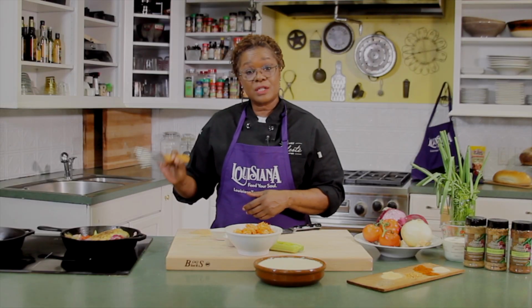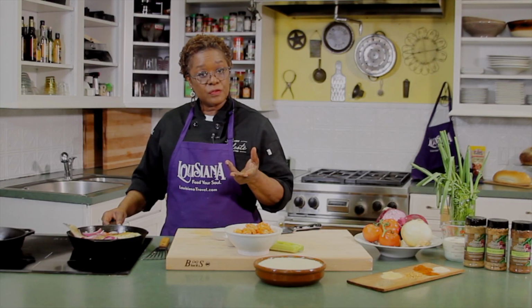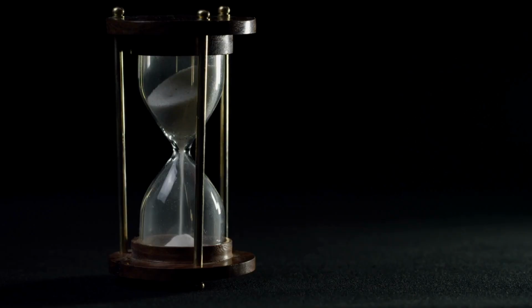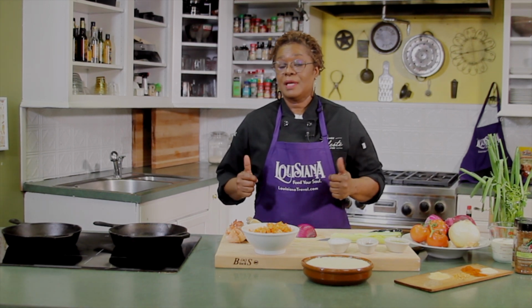So this is ready to go in the oven. So we're going to put this in the oven. We're going to start making the crawfish étouffée, and we'll be right back. All right, the catfish is in the oven. Now we're going to kick it up. We're going to do 2 things at one time, so we're about to multitask.